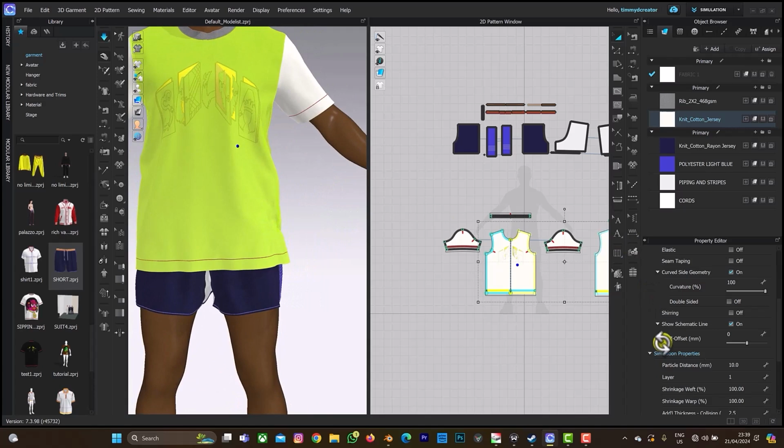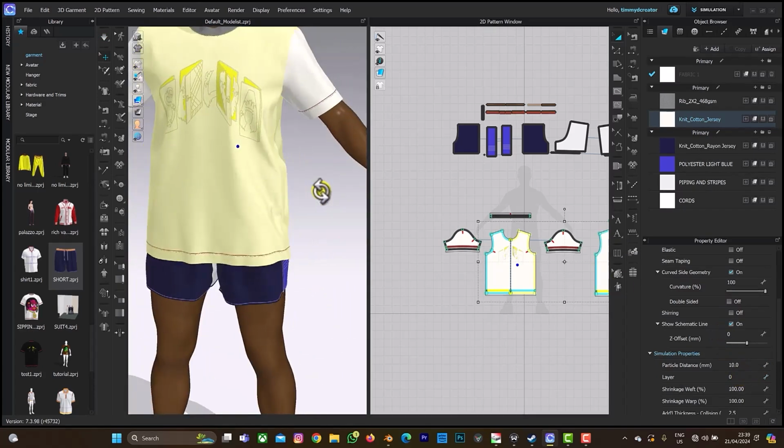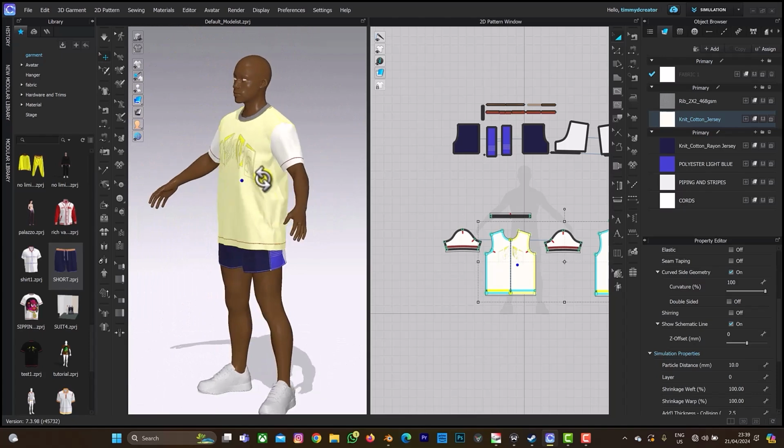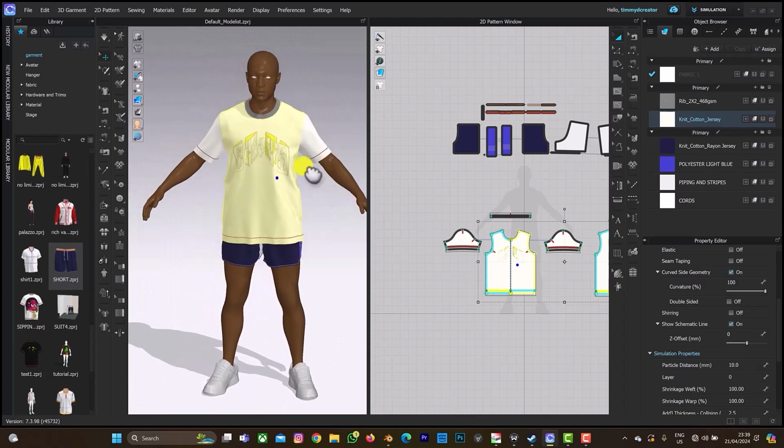Okay, yeah, this is fine. So let's turn off the simulation and change it back to 0. So this is it here. So let me now explain what I'm trying to say here. Since we are good to go, what do we need the second obj file for? It is to morph it.